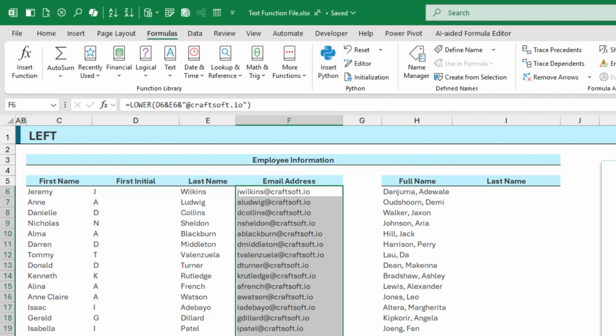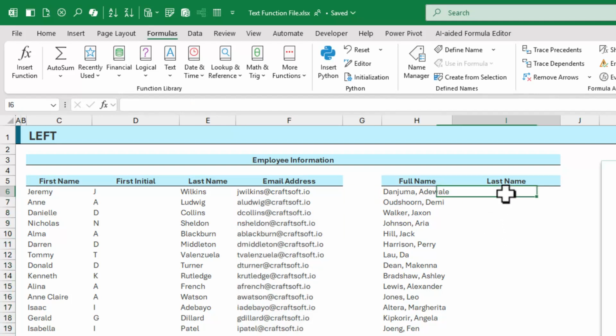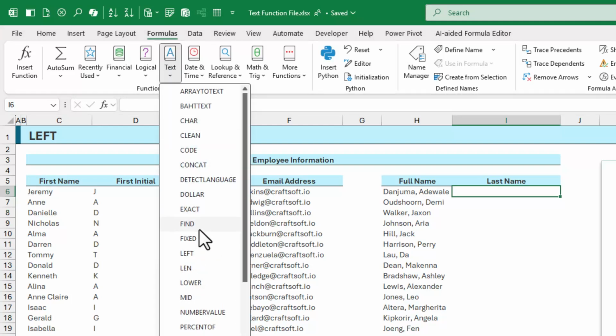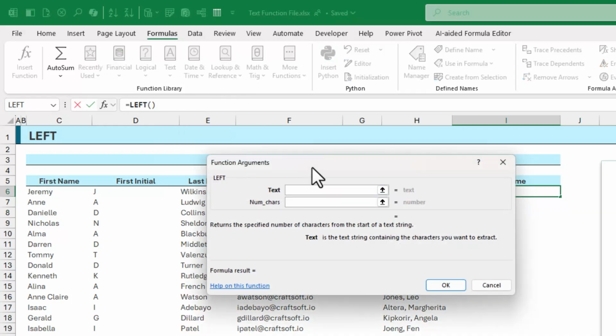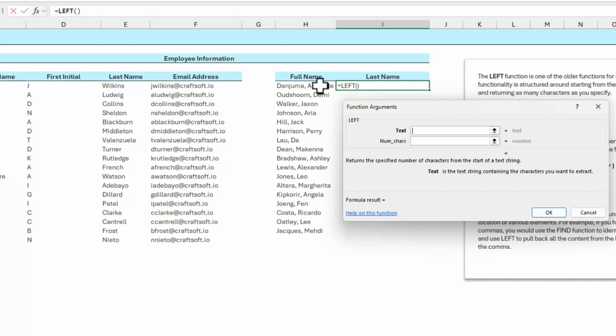Sure, that's fine. But as I said before, the most common thing to do here is, in a situation like this one, to figure out where the comma is and stop short of the comma. So in cell I6, we go to the Formulas tab at the top of the screen. We go to the text drop-down menu, and we again find the left function. And we say that, yes, the text is in cell H6. Now, we don't just want the first initial here. So in the number of characters, we think about how we can tell it how many characters are in each of these persons' last names.